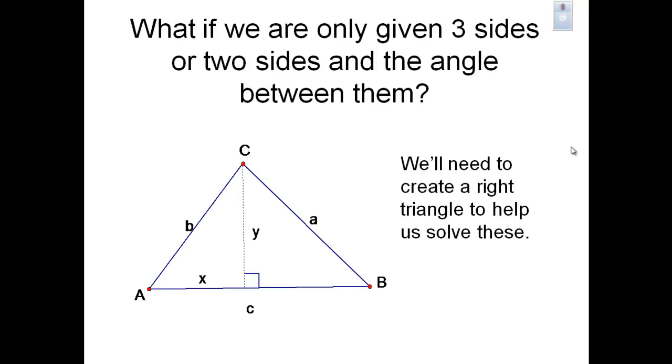So here's our triangle, and we've drawn in the altitude here, which we're calling y. I've labeled a couple of pieces that we're going to refer to. I've got this little piece over here, which is part of my base c, and that's labeled x. And then this height, like I said, the altitude, is y. That way you can refer to this little right triangle in terms of the piece of side c that we have.